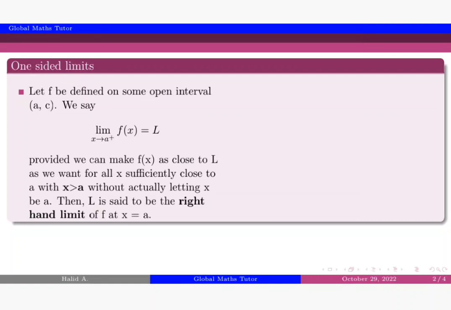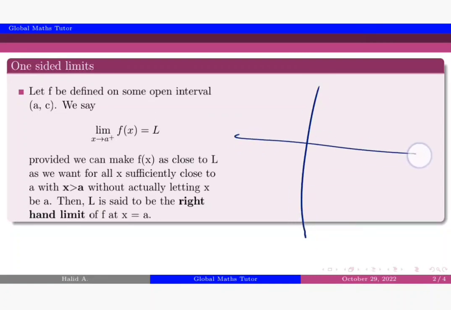It means that f of x approaches L as x approaches a from the positive side, or x is close to a with x greater than a. We consider values of x that are greater than a. That means we approach from the positive side, or from the right side of a.